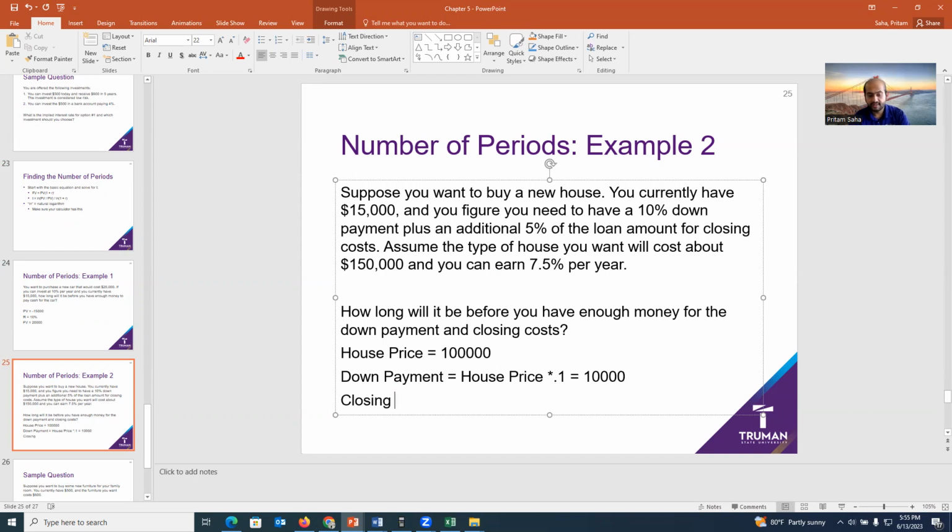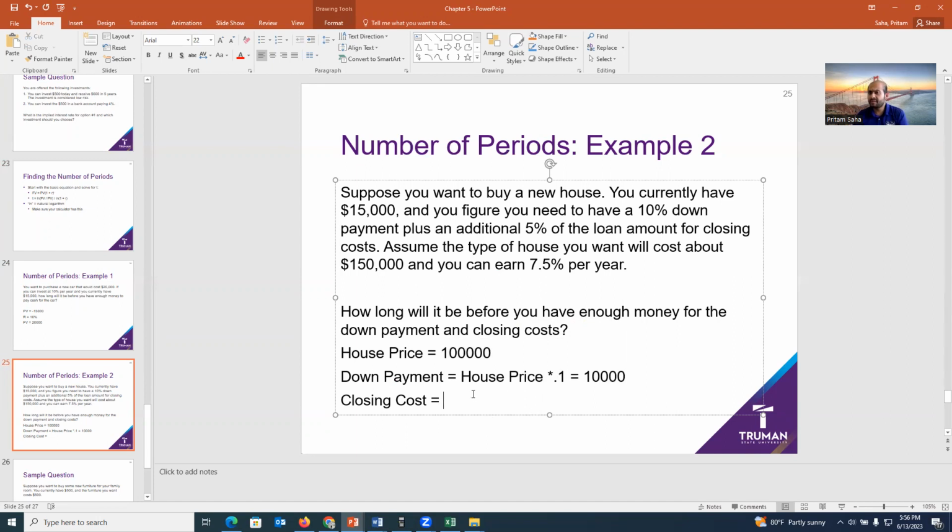Now, closing cost, what is that? Closing cost is a fee of purchasing the house. But down payment is not a fee. If you pay 10% down for a 100,000 house price, you need to borrow 90,000. So down payment reduces your loan value, but closing cost is like a fee. It's just an out-of-pocket fee for the transaction. You can think about when you buy a car, they call it tag and tax, right? Closing cost is basically the same thing as tag and tax for the car.